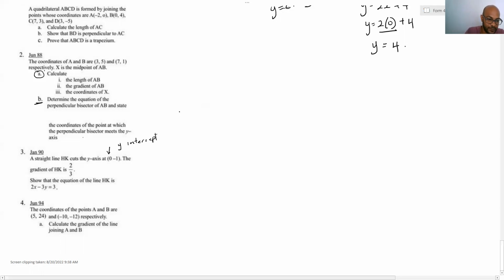Now notice that they didn't write this in the form y is equal to mx plus c. I want you first to find it in that form, y is equal to mx plus c. And then more than likely, you're going to have to divide by a particular number to get rid of a fraction to get it back to this, right? So work out what the equation of the line is for me.